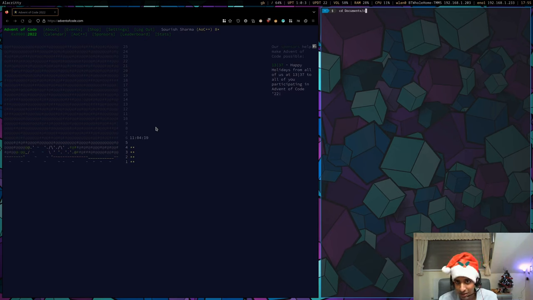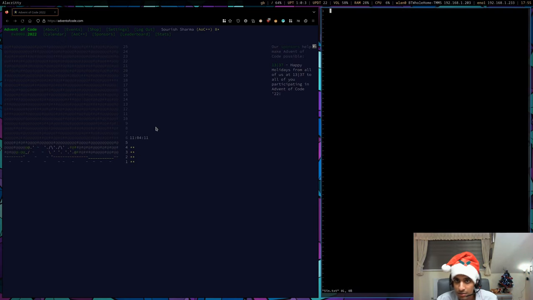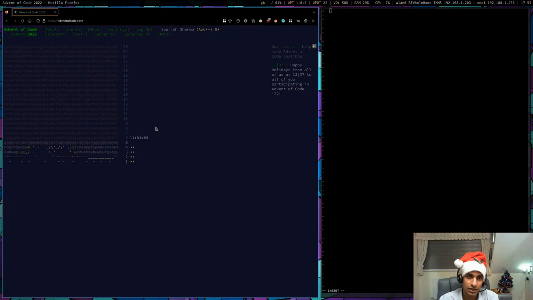So let me just go into my coding environment, as I always do. Sure I have my files, yes I do. Let me get ready to enter my input. Perfect. Right, let's go. In 5, 4, 3, 2, 1, let's go.